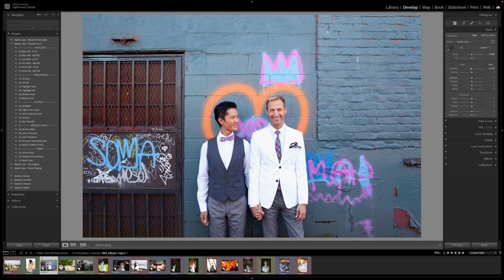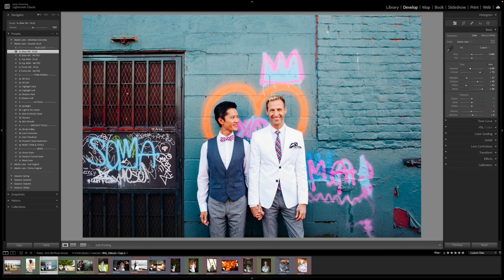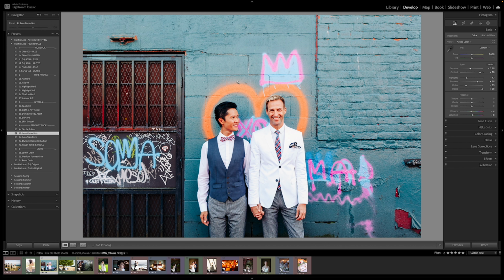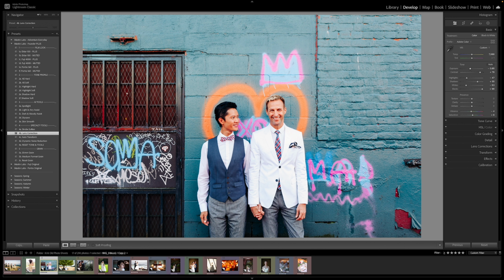I'm going to bring that down, and then I think this photo calls for something kind of playful, so let's use Ektar 100 Plus. That looks great. I'm going to bring the exposure down just a little bit more, and I'm going to use lens correction. And there you go. Really nice before and after. And if this is a little too punchy for you, you can try the muted version. It just brings it down a little bit.